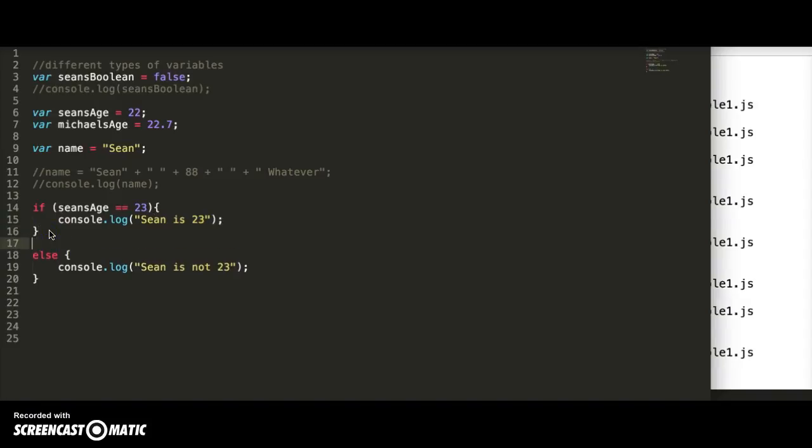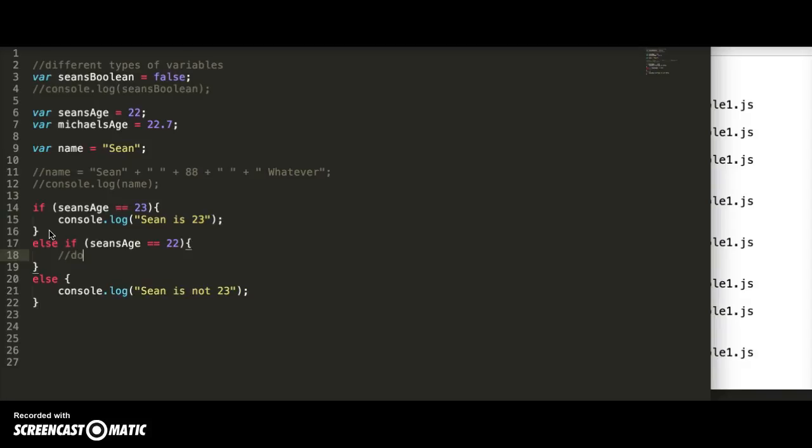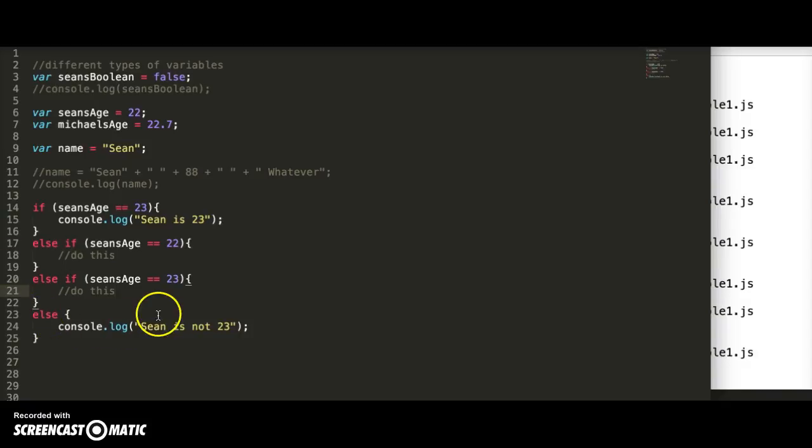So right here we can go else if Sean's age is equal to 22, do this. Else if Sean's age is equal to 23, do this. Else console.log Sean is not 23.